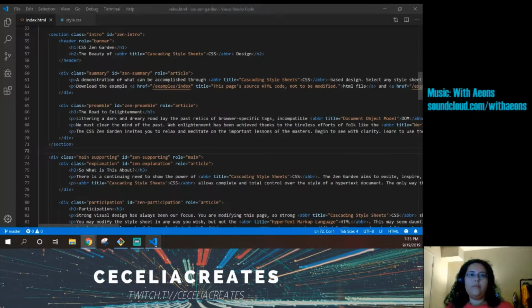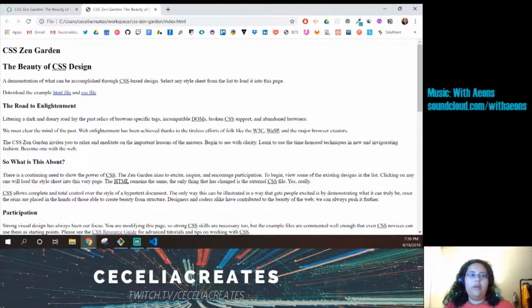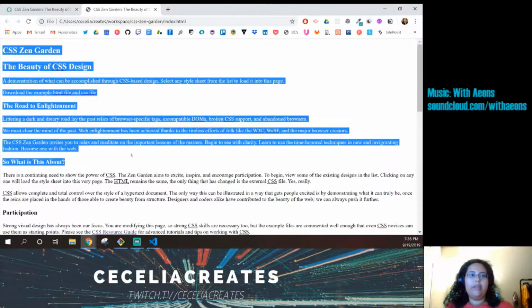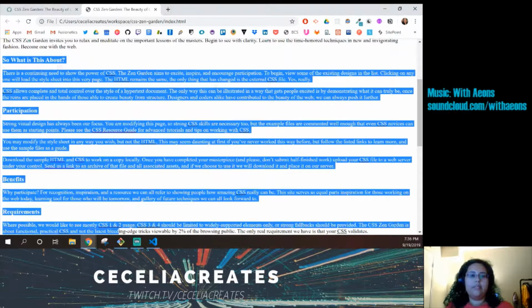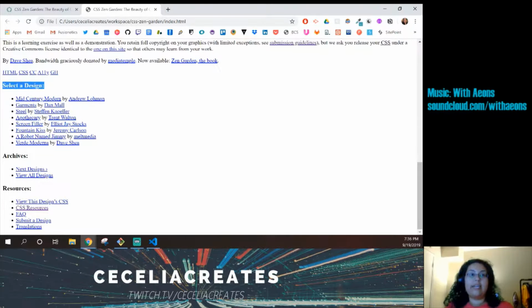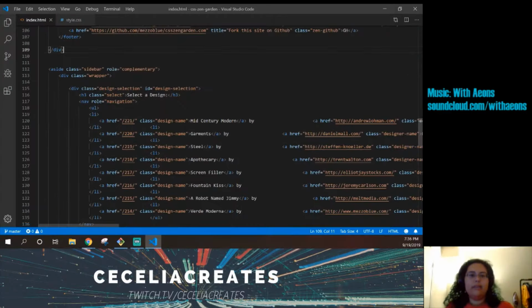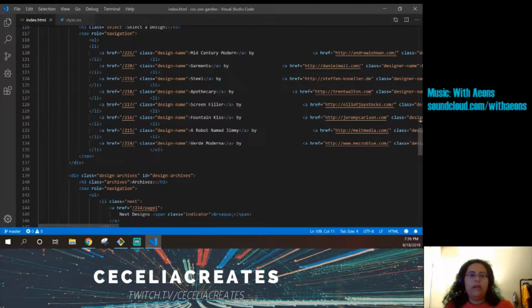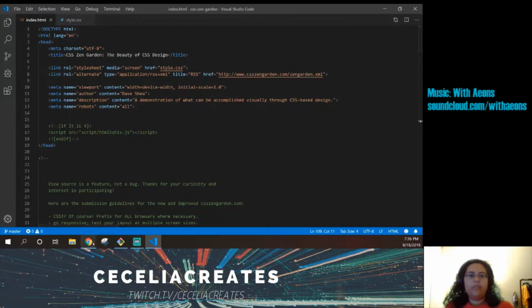So, taking a look at the code, the index, I think we figured out yesterday that the main sections are: here to here is one section, here to here is another whole section, and then this is actually the sidebar. It's marked off as a sidebar in the code, and that is down here. So the first thing I want to do is just the intro section.